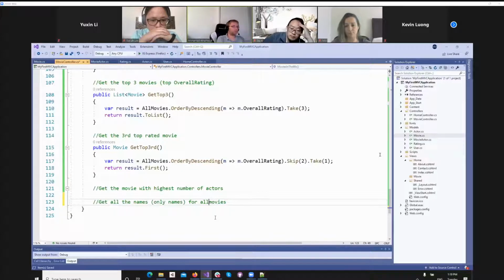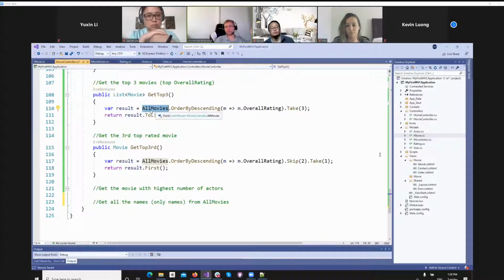We want only the names from the all movies list. If I told you to return the whole list of movies, you just return all movies. This is the whole list of movies you can return.